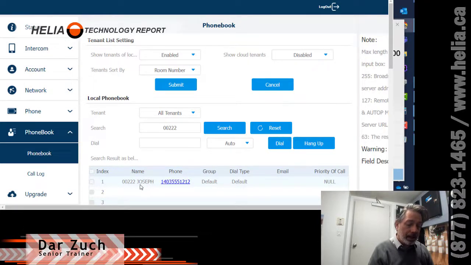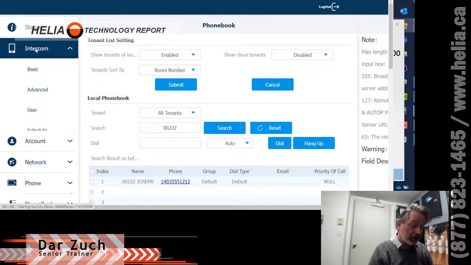And so what will happen is when a visitor types that in at the intercom, it will then dial this number, and then the Joseph resident will answer the phone call. And for this particular building, you type 6 to release the door, and the door will be released, and then the intercom will look up the intercom code for this resident.